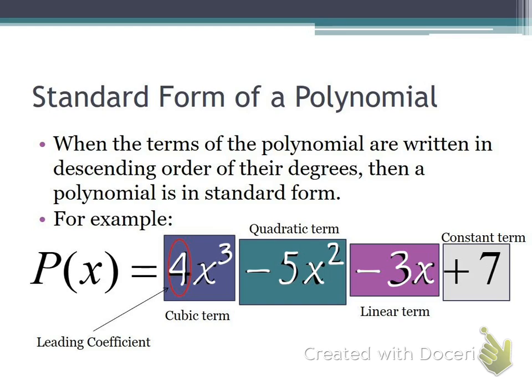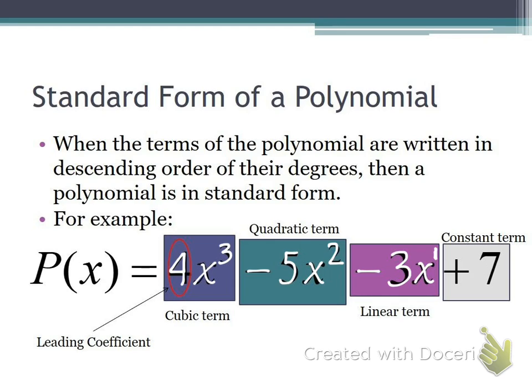So just to review a little bit, if we look at that linear term, the negative 3x, what exponent is on that x? A 1. Okay, so remember that if it's just a plain old x, it does have an exponent of 1 on it. The constant term, the 7, that's the one that does not have a variable with an exponent at all. It has an exponent of 0, so it's not even written there.